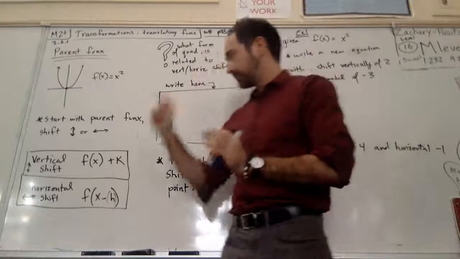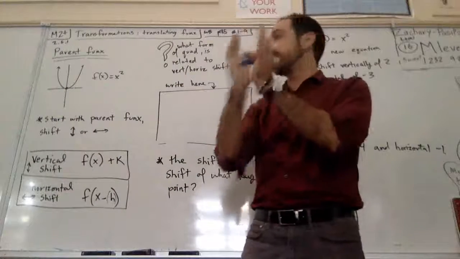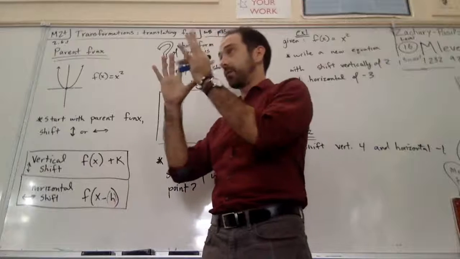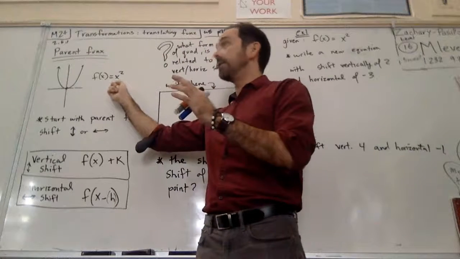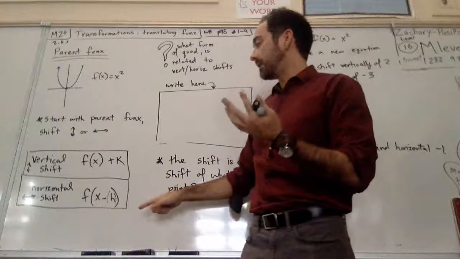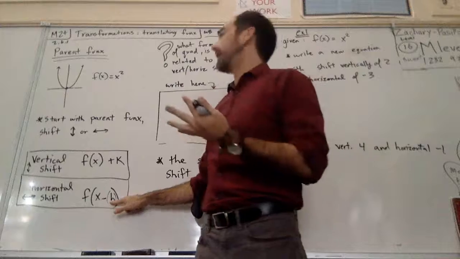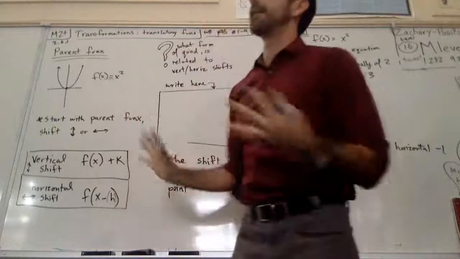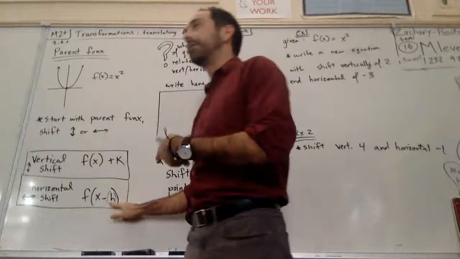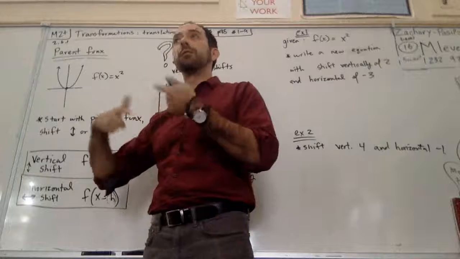A horizontal shift, instead of shifting with our k value, we shift with our h value. We go into wherever there's an x. We go right here. And if I wanted to shift this to the left, I would plug in my new h value here, and that would allow me to see a shift to the left. Okay, if I'm shifting to the left, negative 3, I plug in negative 3 here. What would this become? x plus 3. And that's something related to what we've been studying already.